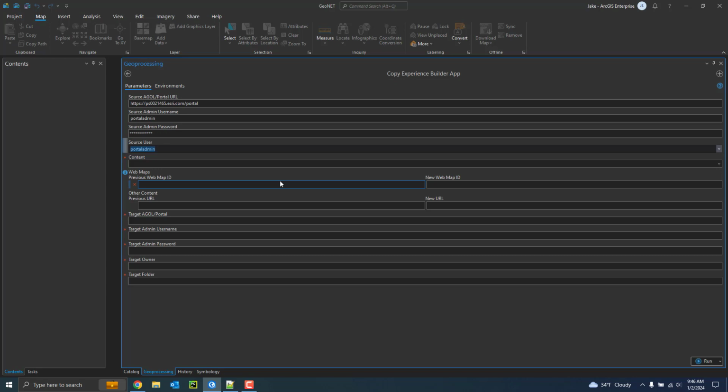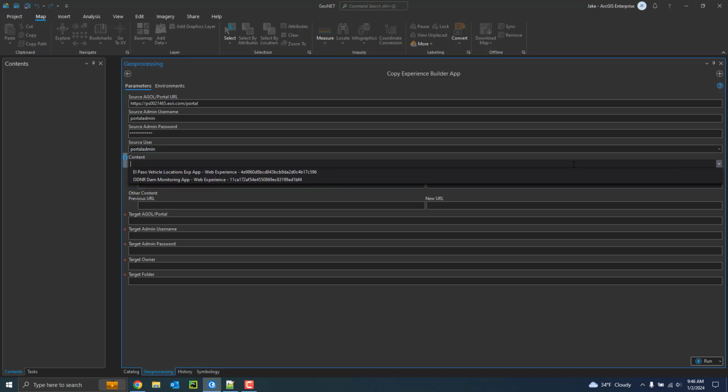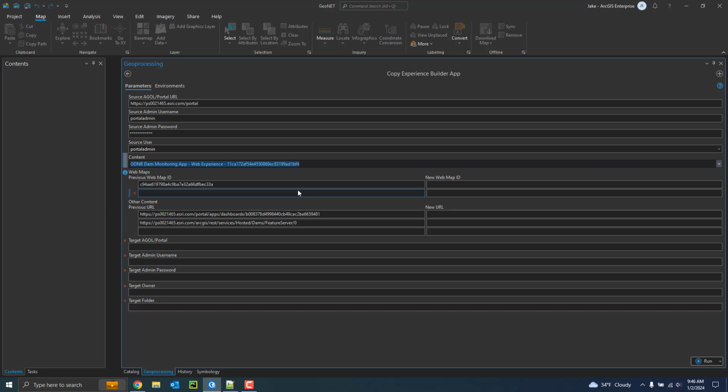After I specify my source portal information, it'll allow me to select any Experience Builder application owned by that user. So here I have, as I was mentioning, the web map. That Experience Builder app was using a web map as well as that embedded dashboard. So it's going to specify which web maps you need to replace with the new one.